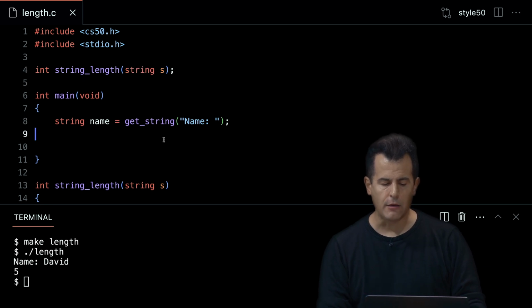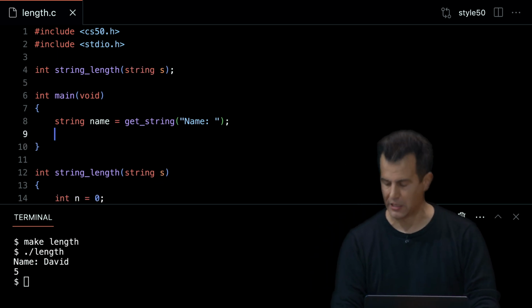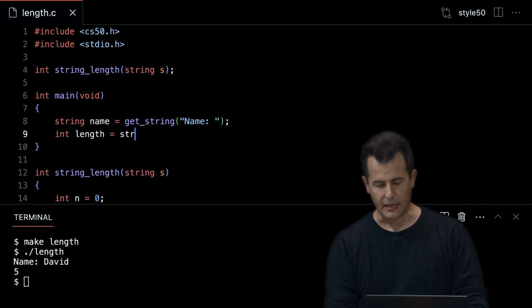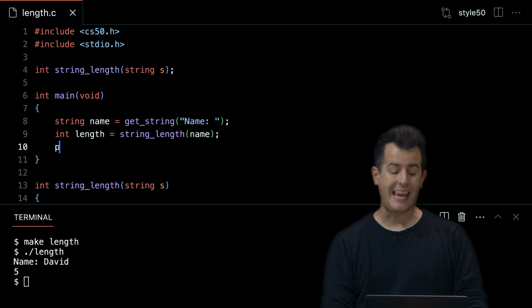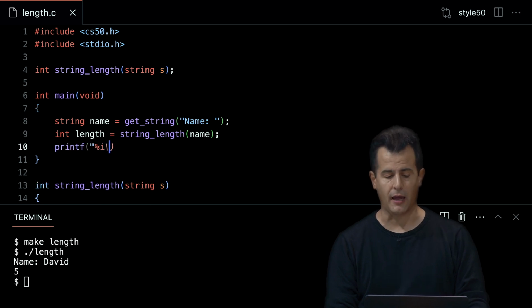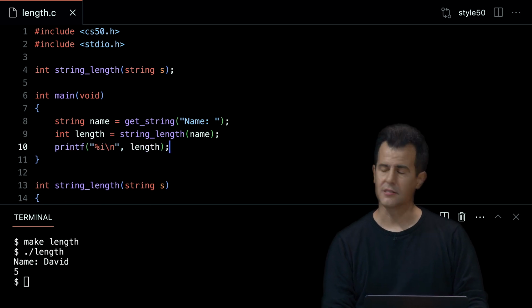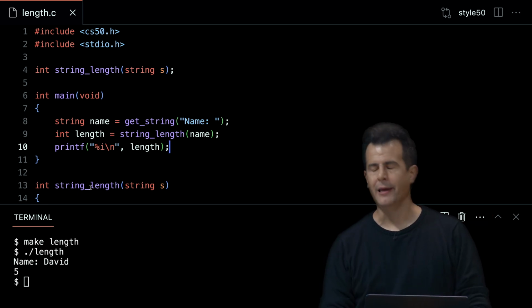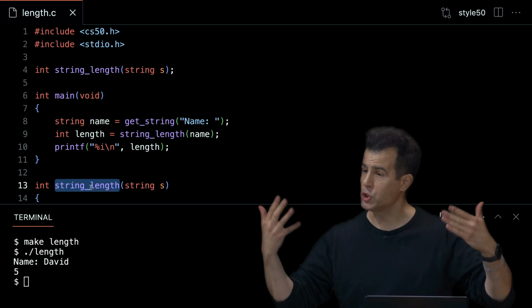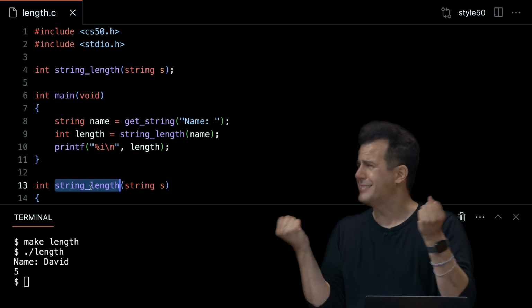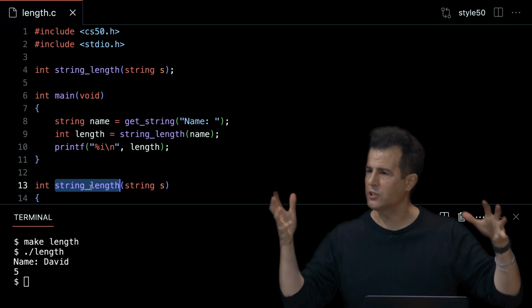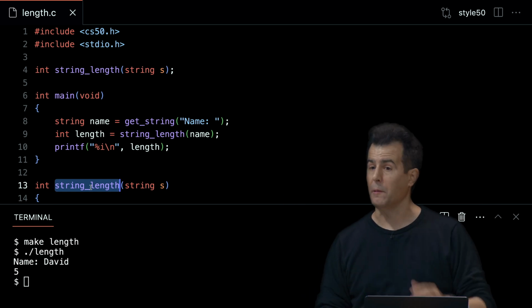And then in my main function, what I think I can do now is something like this. I can do int length equals string_length of the name variable that was just typed in. And now using printf, %i, print out length, semicolon. So exact same logic. The only thing I've done that's different this time is I've added a helper function just to demonstrate how I can take some pretty basic functionality, find the length of a string, and modularize it into a function, abstract it away, so I never again have to copy paste that loop.